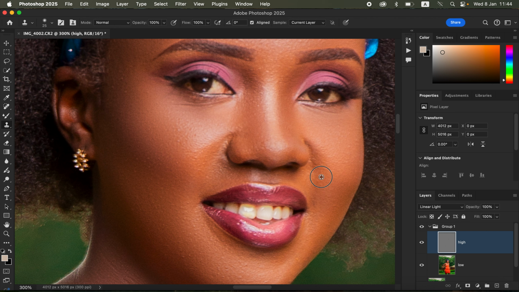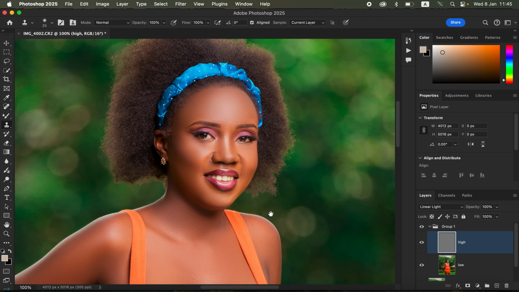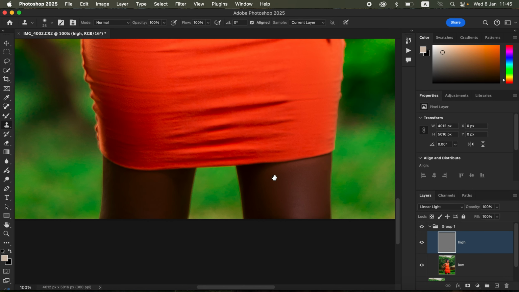So I'm just going to remove all these skin imperfections, and when we're done doing this, we're going to go straight into the skin tone color grading process so that we can even out the colors within her skin tone. So I'm just going to go to the lower part of the body and ensure that every inconsistent area has been worked on.